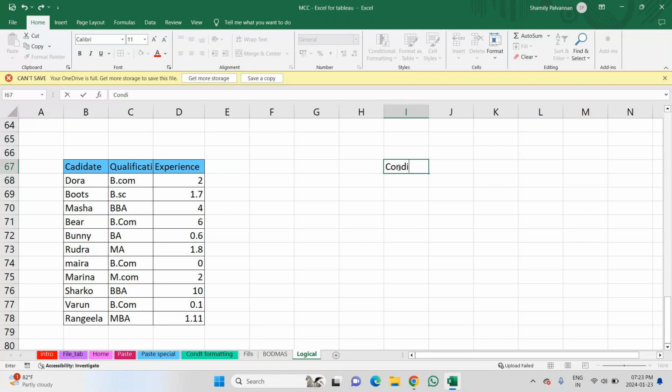So I have two conditions. Condition 1 is candidate qualification must be BCom or BBA. And the second condition, you need an experience which must be less than 2 years. Solve this.